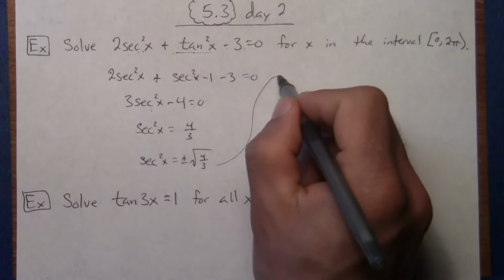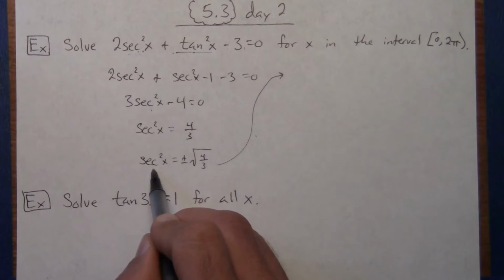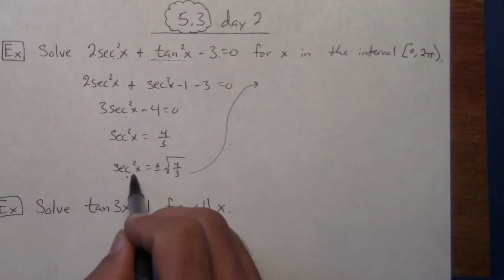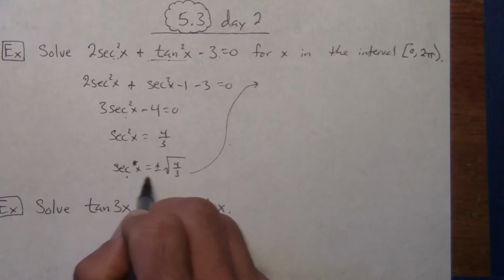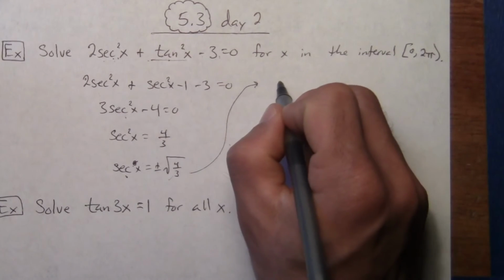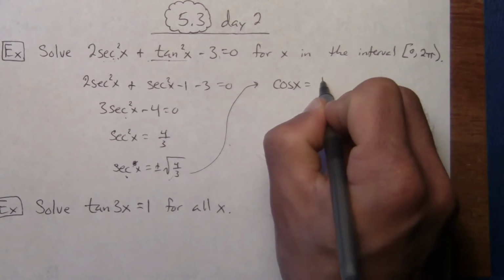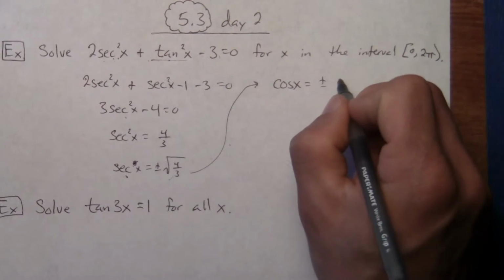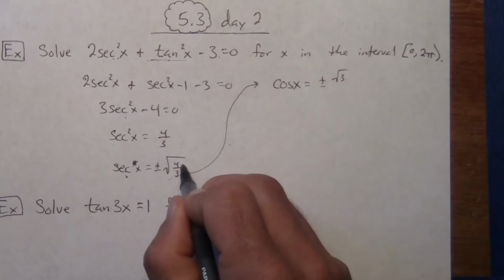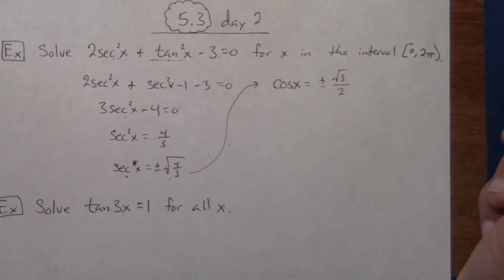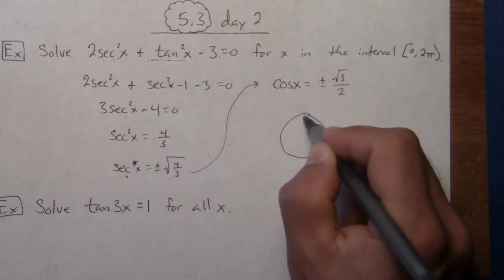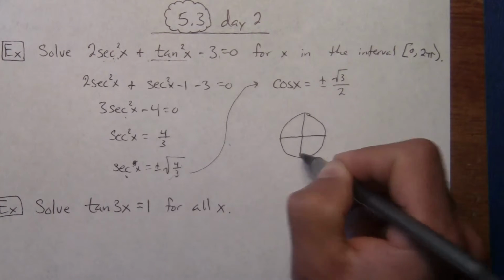And then, like I usually do, if it's a secant, cosecant, or cotangent, I switch it into one of the 3 original trig functions I'm used to. So I'm going to change this into, I can get rid of the square because I'm actually taking the square root, cosine of x is equal to plus or minus, and then take the reciprocal of this. So if I take the square root of them each separately, it's going to give me the square root of 3 in the numerator. Square root of 4, of course, is 2. And now I get something right off the unit circle that I'm used to, which is good. Means I don't need a calculator to help me solve this one.